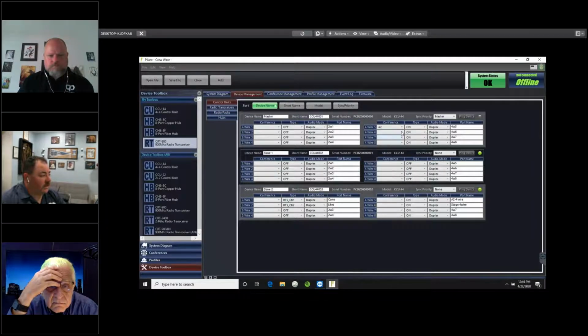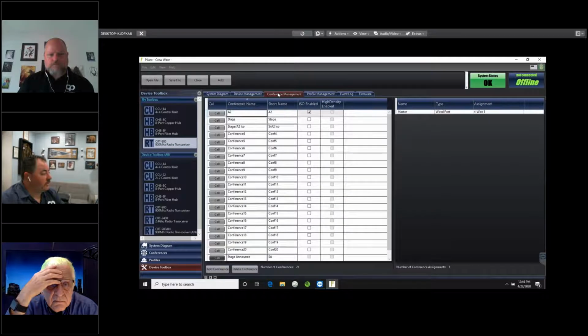So now this would be stage A2, this would be stage, but I would not assign the stage A2 ISO to a 4-wire or a 2-wire port. I would only leave that internally as a wireless ISO or a WTA. At that point, it's a virtual conference. So that's how to make a conference and how to assign it to the outside world.